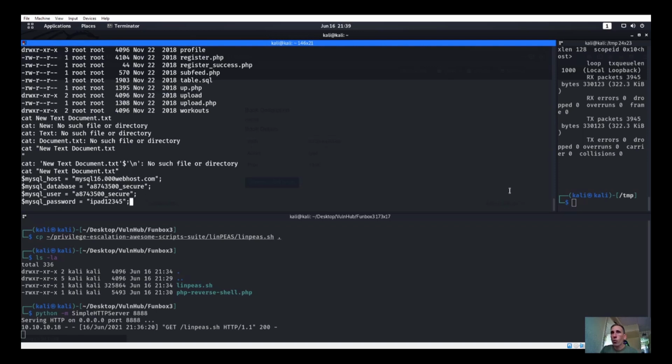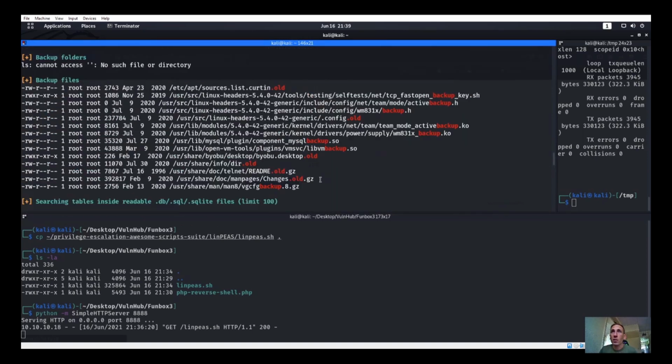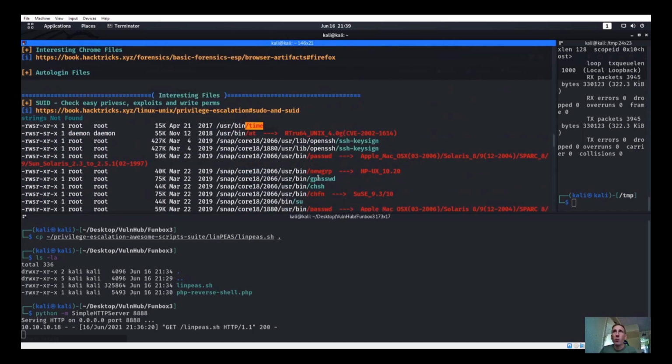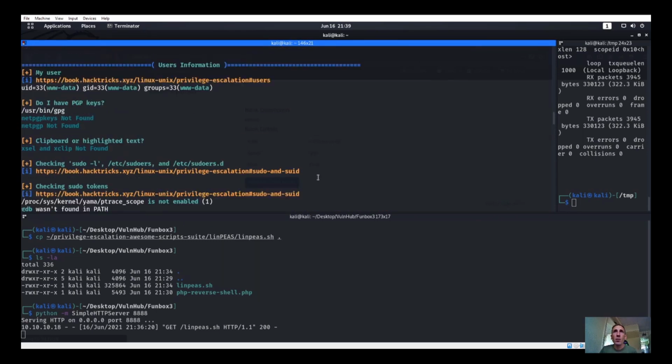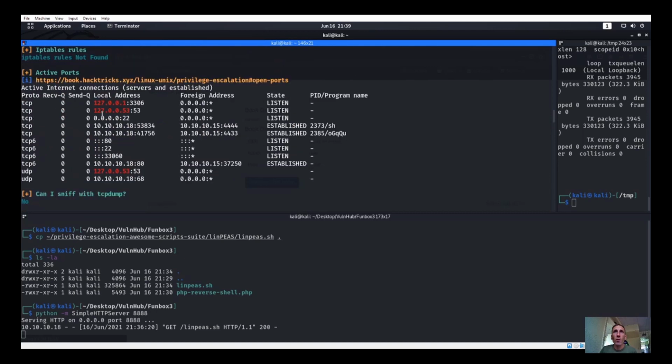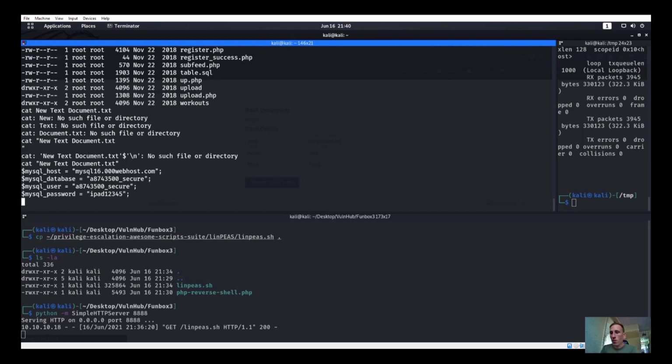Oh, MySQL. Okay. MySQL user, MySQL password. So if we scroll back up, the easiest way to figure this out, we saw that they were running port 33060, which I would take as a MySQL server because 3306 is MySQL. But another way to do this is linPEAS will actually look for local addresses on the port. So 127.0.0.1, local loopback, right? And port 3306 tells us that we're running an SQL server. We have found MySQL over here. So we have a user and the password right there. So this might be something we can do. Let's try to do that.